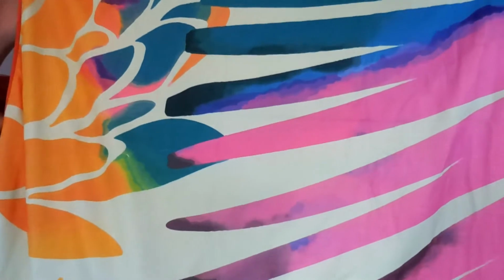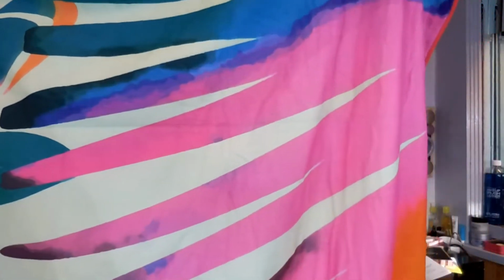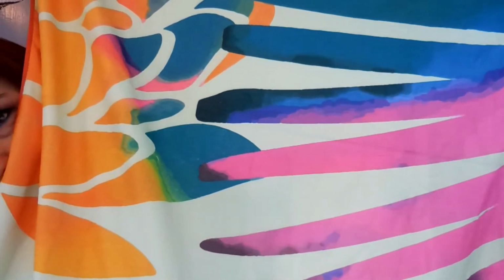This is huge. Huge. Oh my gosh. This towel is giant, you guys. This is what it looks like. All over it. Smells kind of chemically though. That's weird. Okay, to be honest, I'm excited about this towel.